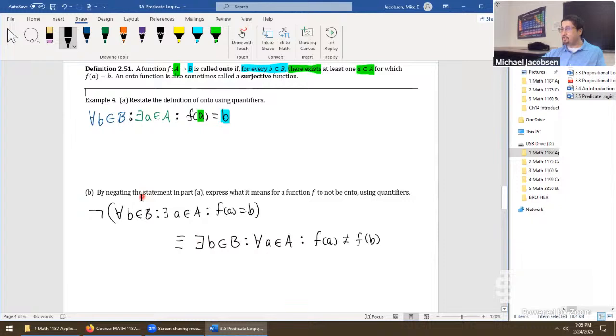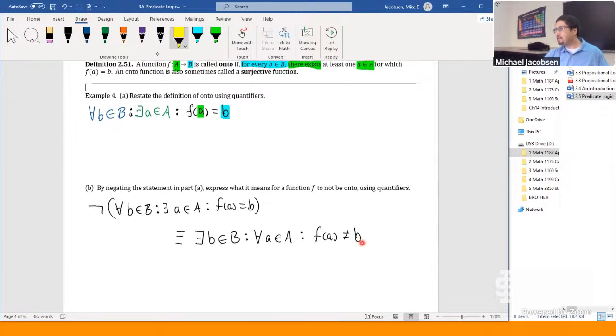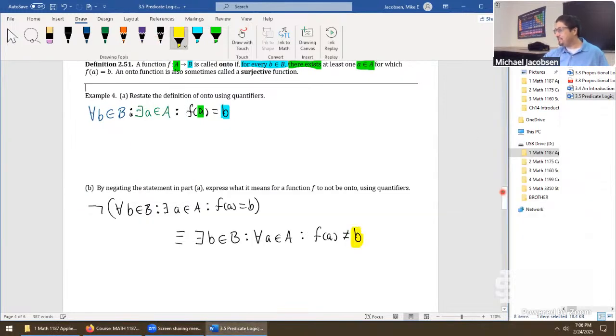Well, this is the negation of the statement above. It says there exists an element in the codomain such that for every element in A, the domain itself, you will never get f of A equals B. Sorry for that mistake right there. That should have been f of A not equals B. I think I was thinking of 1-to-1 when I wrote that down. And yeah, that's what not being onto means. It means there is a codomain value for which no value A in the domain can ever map to it. So we threw a not equals on there, and this is now not onto.